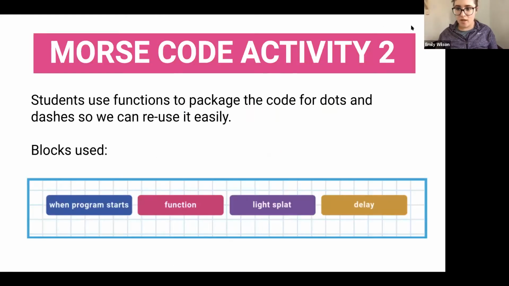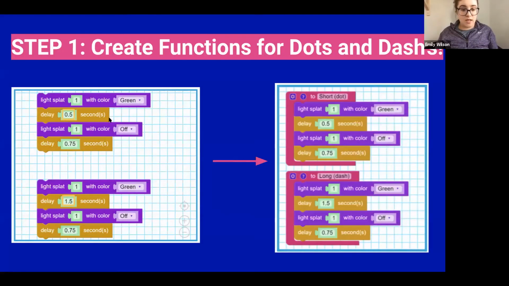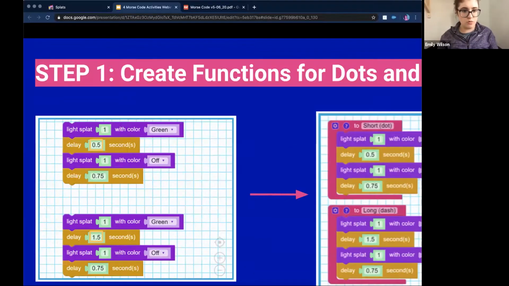All right. So for activity 2, that was all of activity 1, was basically just introducing dashes and dots and how we can use them to build messages. In activity 2, we're going to start using functions to make that a lot easier on ourselves. So taking this dot and this dash and actually converting them into functions. So we're going to be using a dot function for the remainder of our time today, and a dash function for the remainder of our time today. So I'm going to actually switch over into our web app right now to show you how this works.